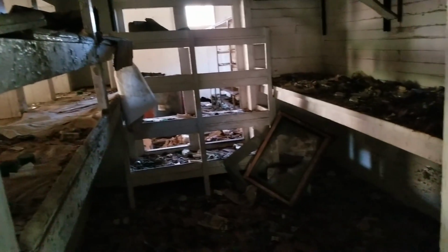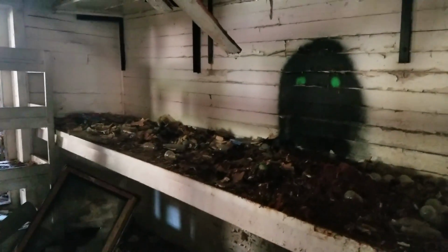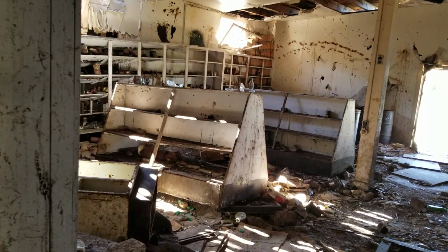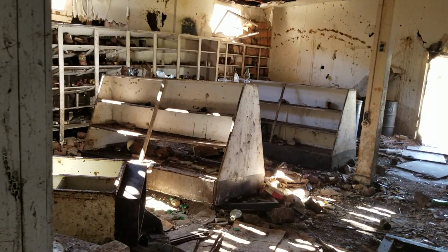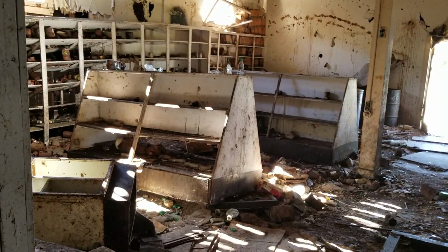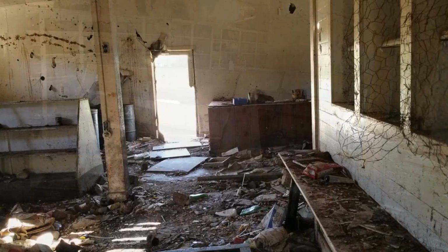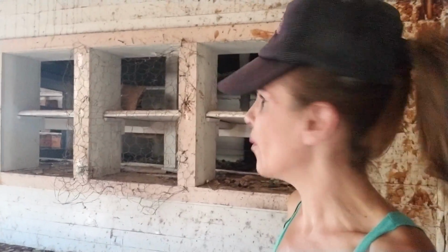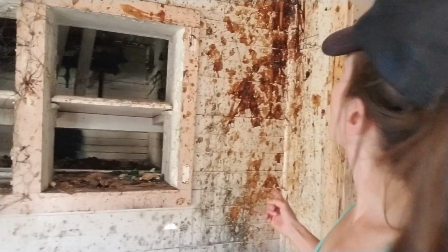Trying not to breathe deeply because it's so filthy in here. Another workbench covered in broken light bulbs and some creepy graffiti. Look at that thing. Ooh. But if you look into that first room we came into, now that I'm looking at it, it does look like it was a store, because those look like display shelves for products like salad dressing and Windex. They probably had it all stacked up on the shelves, and you came in here to buy stuff, and that counter that we saw on the way in was where the cash register was. Oh man, I love it when I'm able to solve a mystery. It's kind of a weird store still, because what the hell were these creepy windows covered in chicken wire? And what are these freaky blood stains or something on the wall? Yikes, if this was a general store, I do not want to be a customer.